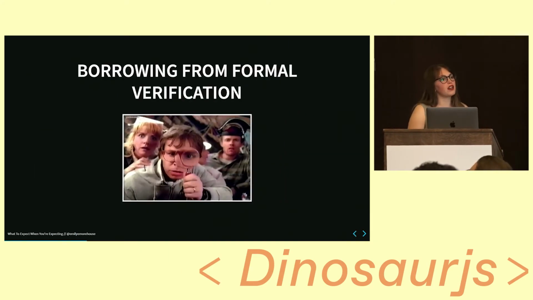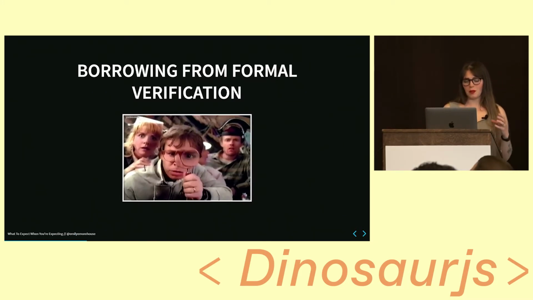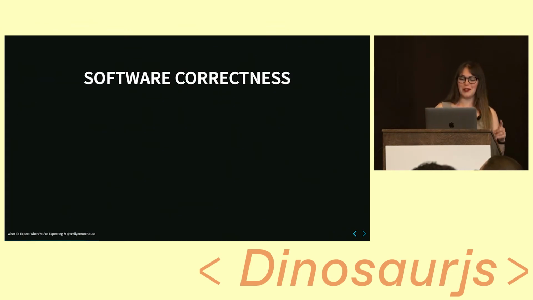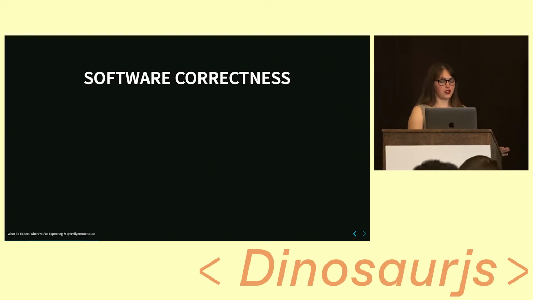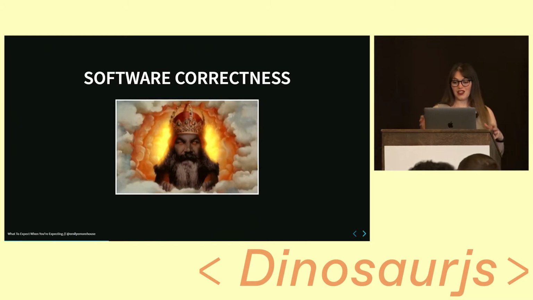So going off this, I like to borrow a lot of ideas from formal verification. I see a lot of parallels between formal verification and software testing, because the ultimate goals of both are to make sure that software is rid of errors and is fault tolerant and stable. But a pillar of formal verification is that no software is actually inherently correct. So there are two different ways that we know software is correct. And I very unabashedly pulled this example from a really excellent Medium post by a gentleman named Andrew Helber. So these are not my words, but we know that software is correct when the supreme deity of the universe descends from the heavens and decrees with the weight of objective truth that a certain piece of software is correct.